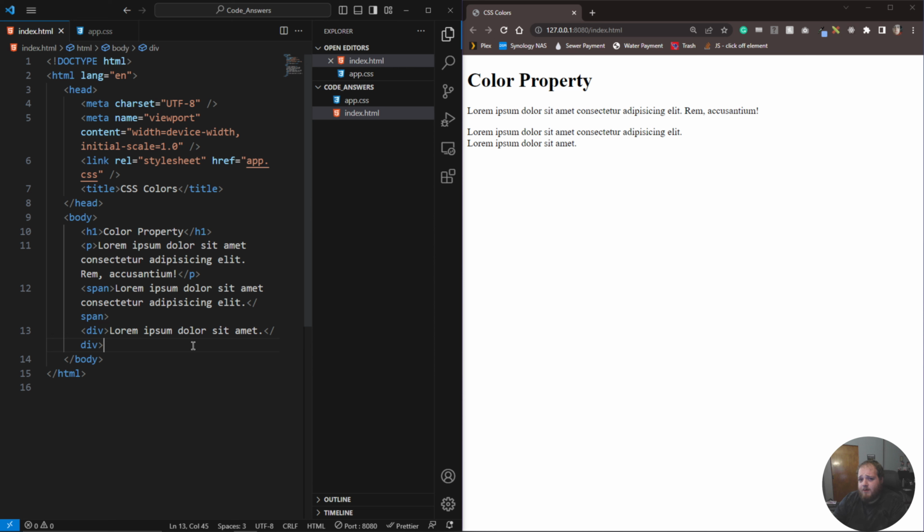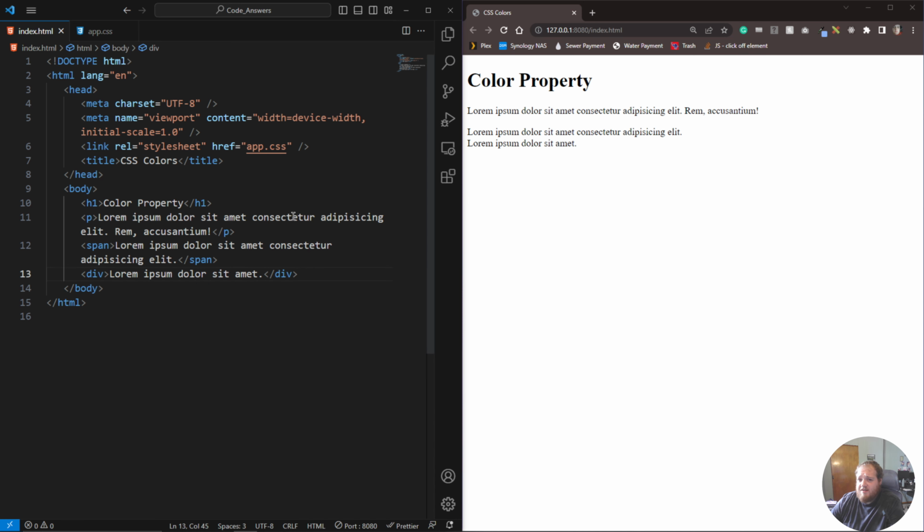So there are many different ways that we can add colors to things, and there's also many different things that we can add colors to. For example, we could add a background color to just about any tag that we want, or we could add a text color to just about any tag that we want. And there's many different ways we can add that color as well, including RGB, hex, or HSL, and quite a few others on top of that as well.